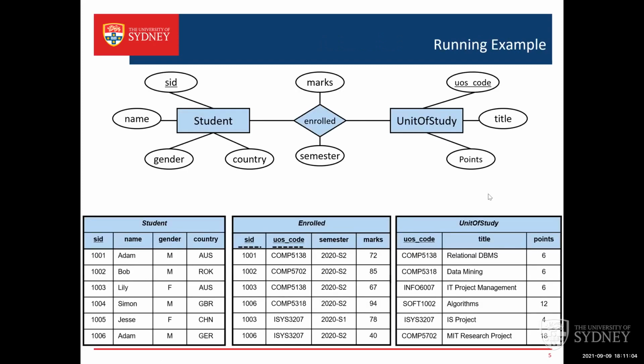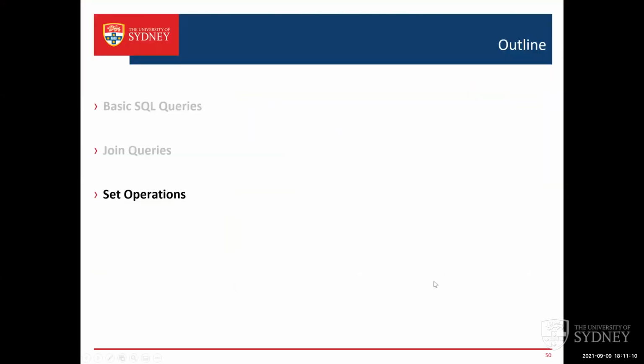Okay, so today, first we have some unfinished thing from week 4. We didn't cover set operations. So that's what we'll first have a look at. Then we'll come back to week 5. One question I can see in the chat, time in Australian time, time in Sydney time. Okay.